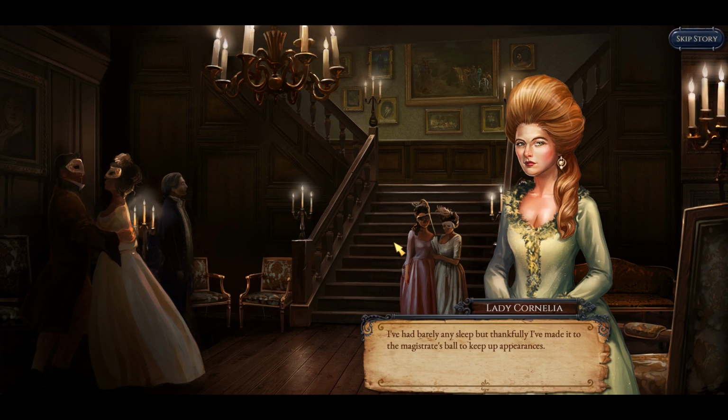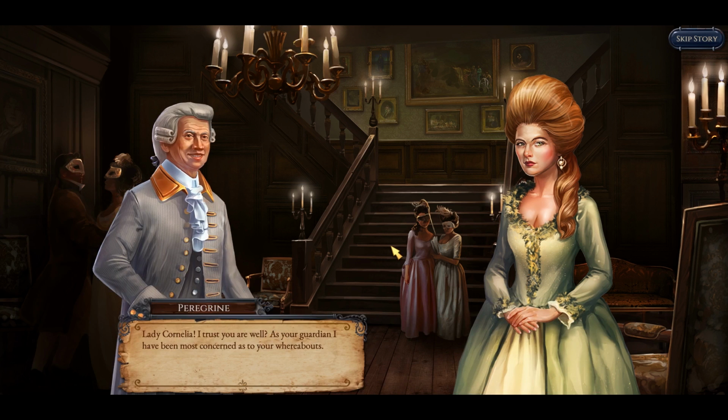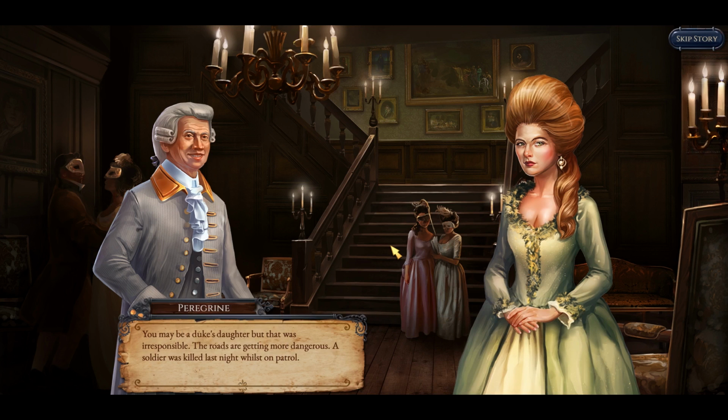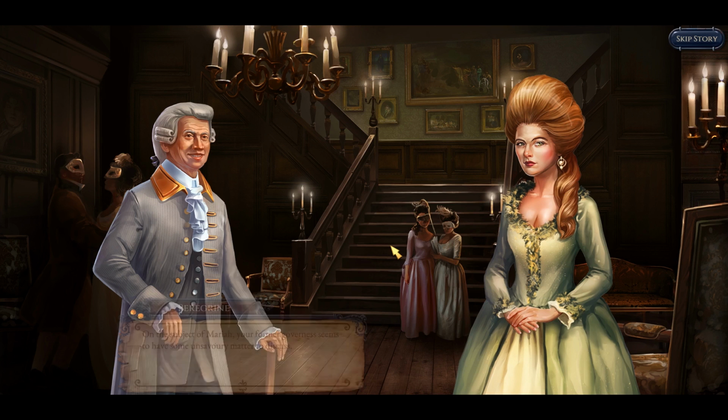Lady Cornelia, I've had barely any sleep, but thankfully I've made it to the magistrate's ball to keep up appearances. Everything that happened last night must remain a secret. Lady Cornelia, I trust you're well? As your guardian, I have been most concerned as to your whereabouts. One of our coaches is missing, along with Mariah and the coachman. Thank you for your solicitude, Peregrine. I am quite well. I believe Mariah is visiting a sick friend in Bristol overnight, and I said she could take the coach. You may be a duke's daughter, but that was irresponsible. The roads are getting more dangerous. A soldier was killed last night whilst on patrol.